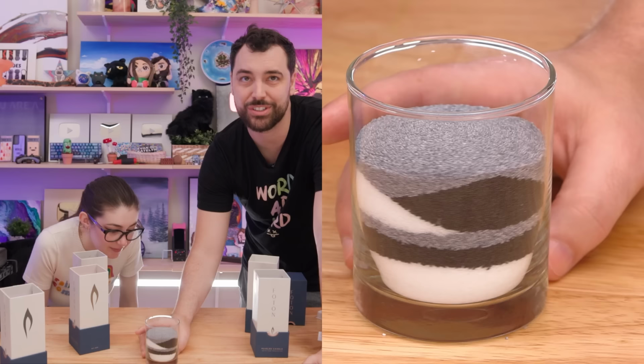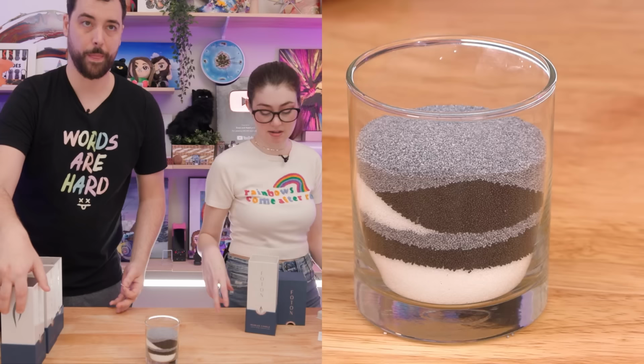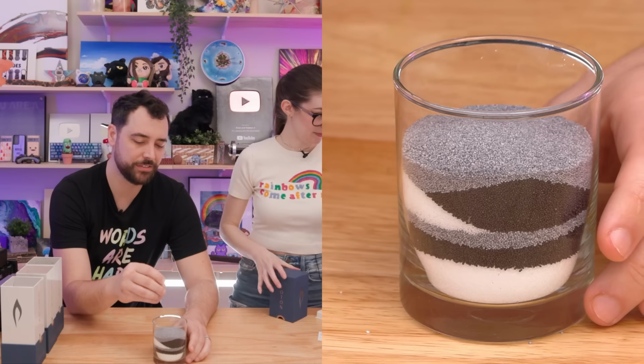Neat. Now, I do think this would be much harder to do detailed art with because it is not as fine as sand. I know, right? It smells good. Lemongrass and mint. All right, let me just stick the candle wick in here.